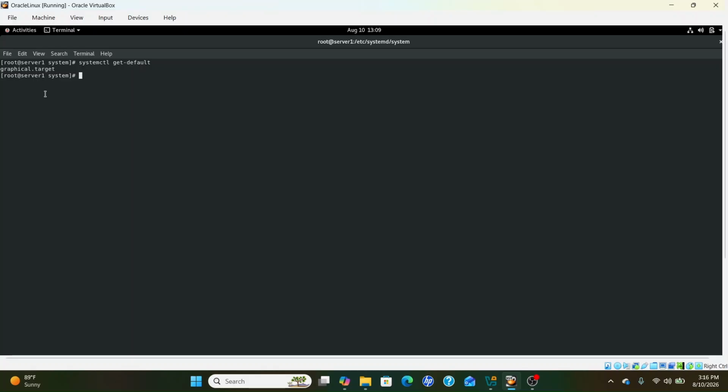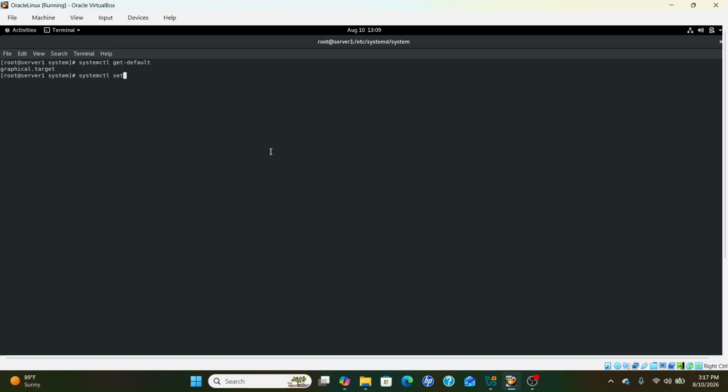Enter. So my target is graphical target. If I change the target, then I have to shut down my system and again move to the multi-user target. So make sure you know how to set the system to boot into CLI mode. Use this command, systemctl set-default and the target name.